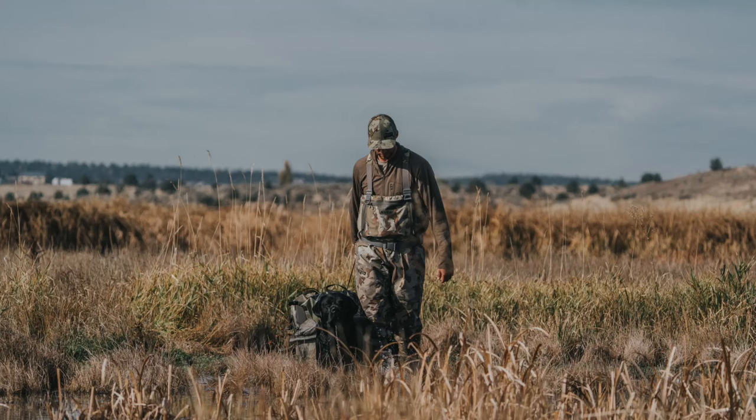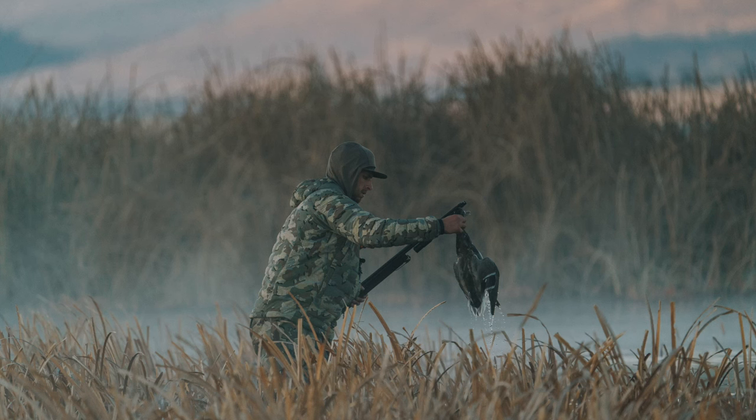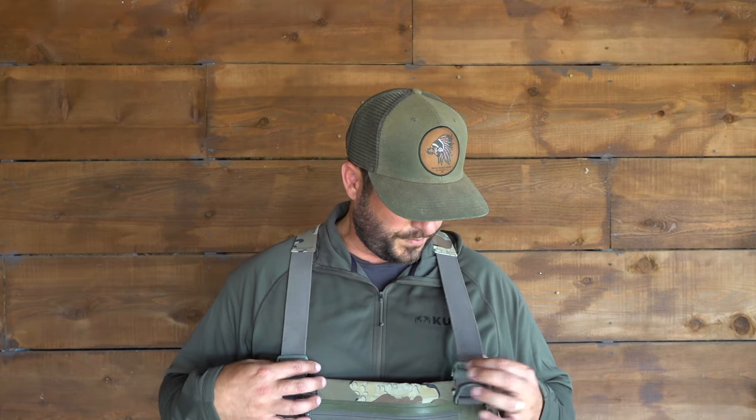This is my favorite pattern — Velo. I've loved it more than any camo pattern I've ever used. I was surprised: whether it was dark green tules, brown tules, or tan tules, this color blended in so well. I've got so many pictures on Instagram if you want to check it out. I'm surprised how good and versatile the Velo camo pattern is. Working from the top down — the shoulder straps are very comfortable and do not affect your shooting. They're very flush, so when you go to shoot there's nothing binding you up or causing your gun to not mount properly.